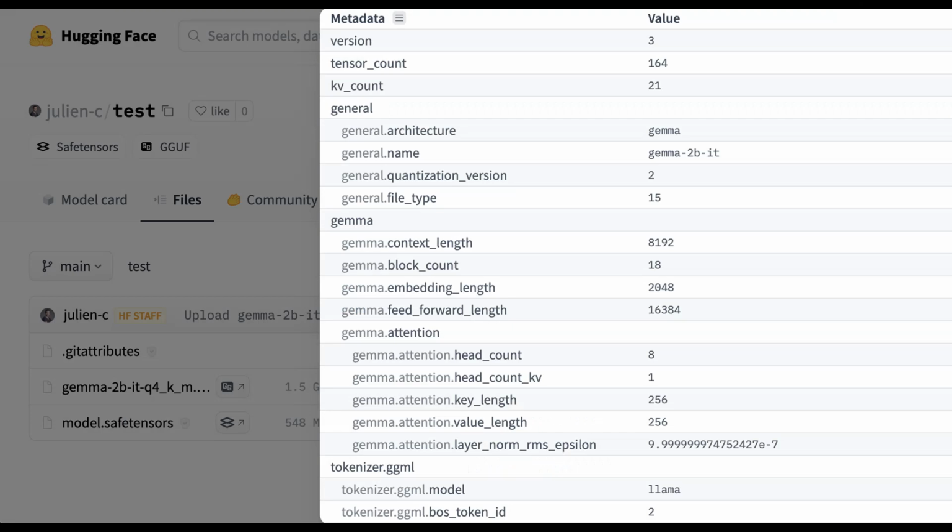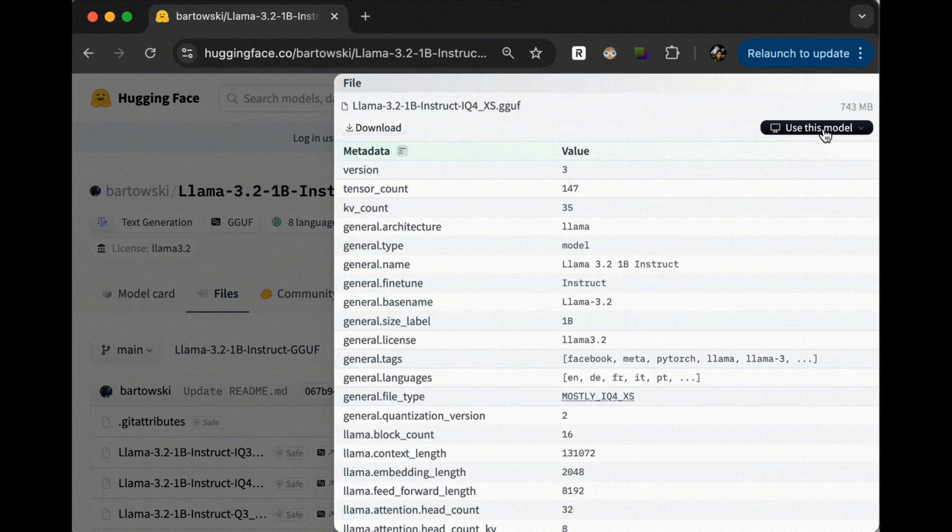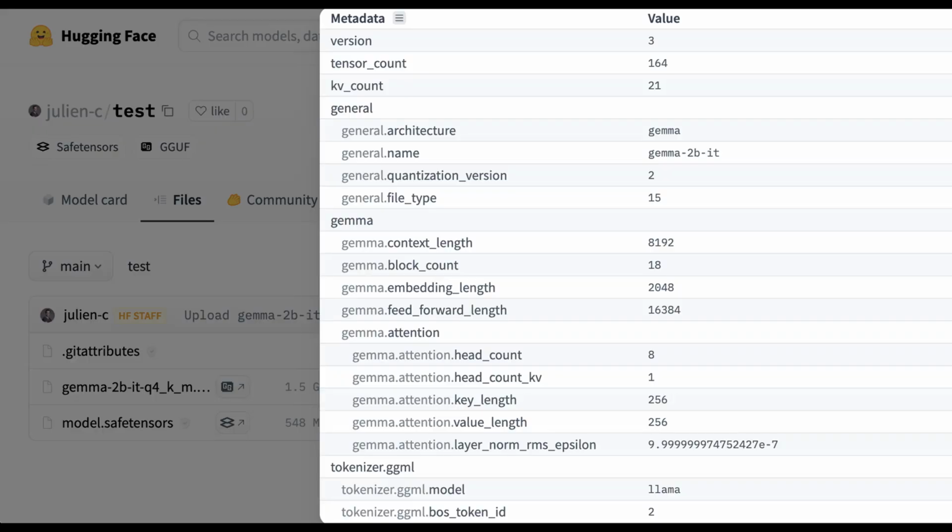Imagine you're trying to share a recipe, but all the ingredients are scattered across different cookbooks, and there are no clear instructions. That's kind of what older model formats were like. A recipe for disaster. Yeah, pretty much. But GGUF fixes that. It solves that with metadata. It's like having a detailed ingredient list, but for your AI model.